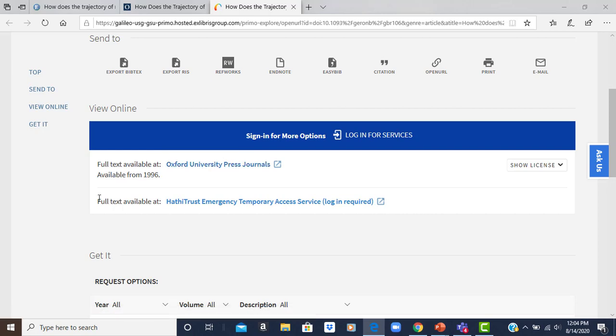For some, because we're mostly off-site, we have temporary access through HathiTrust. If you should have to use that, just make sure you set up a different GSU login there to have access.